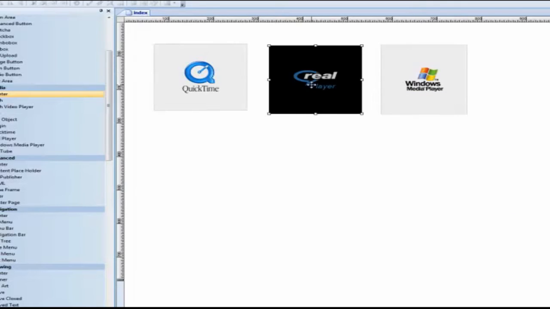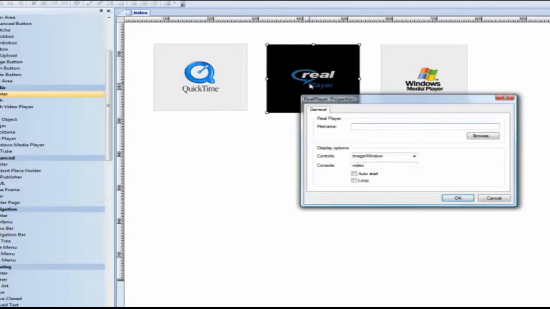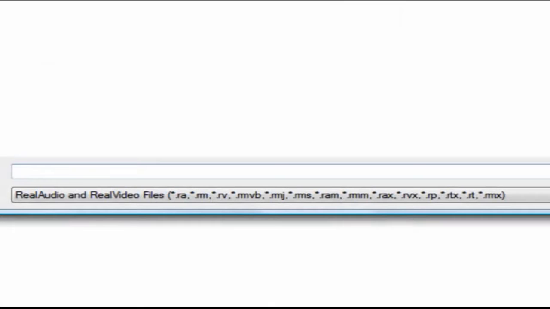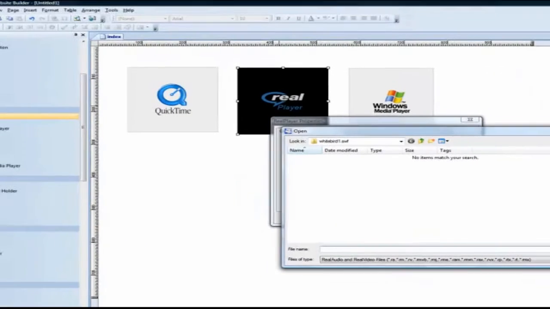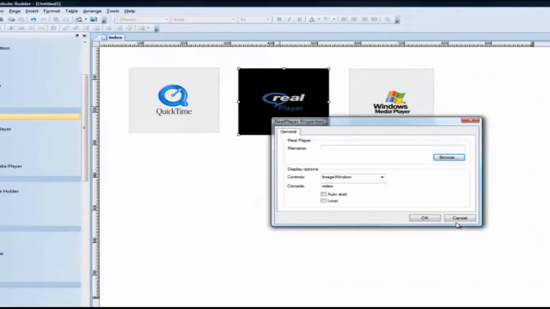This is the same idea. It works exactly the same way with Real Player, only instead of a .mov file, you would be loading in a Real Player file, which is sometimes called a RAM file or a .ram. But Real Video also has other extensions, .rm. As long as your source video is in this format, then this is the player you could use.